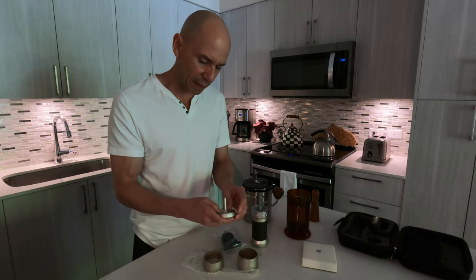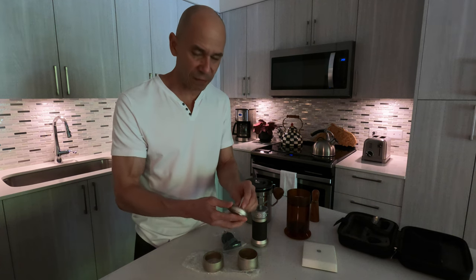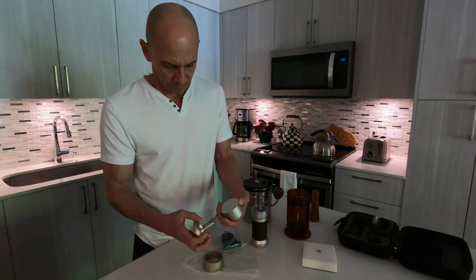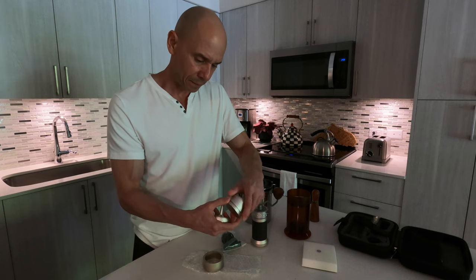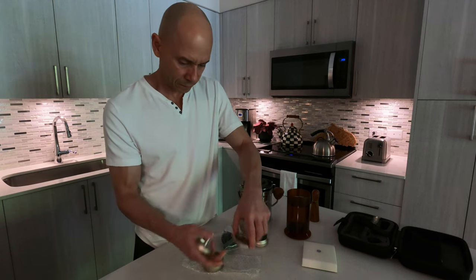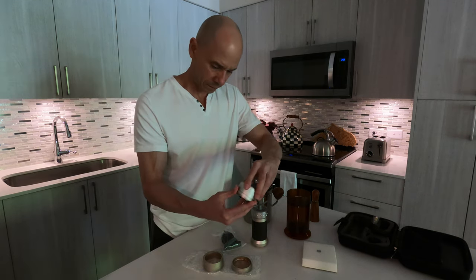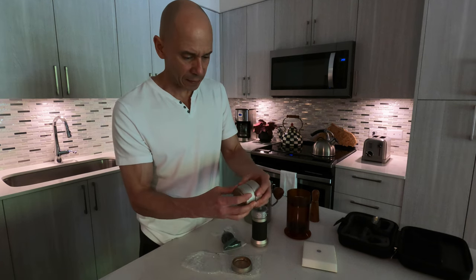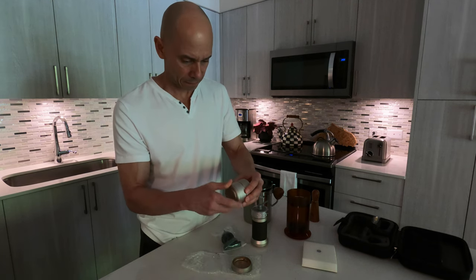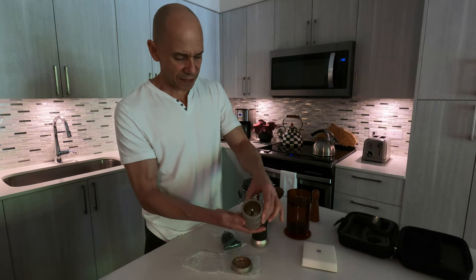I'm really amazed by the build quality, the materials used here. This is very, very nice. And then you build this thing back up. I think you gotta remove this bottom. And you use this one here. Like this. Then you put the magnetic part on top. And then you end up with this kind of setup.